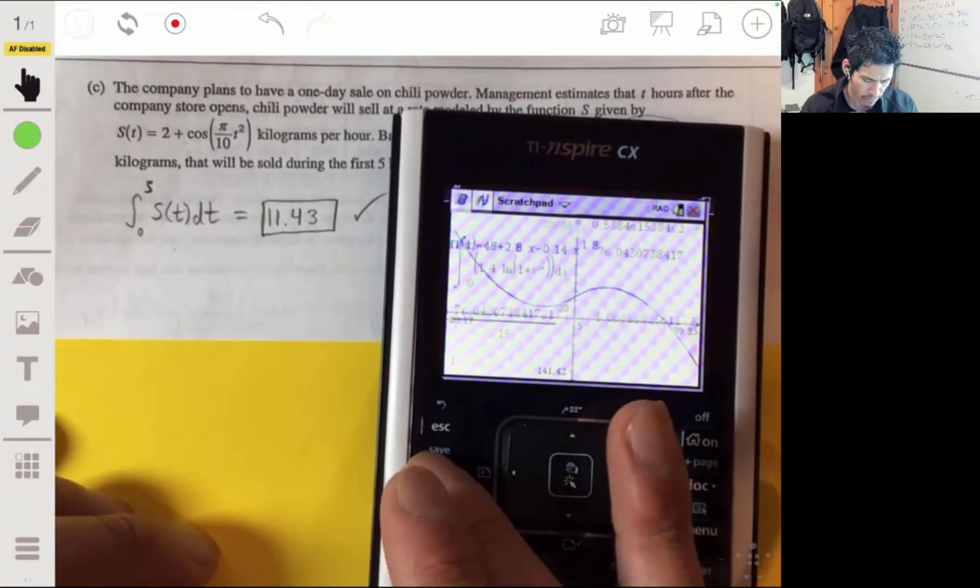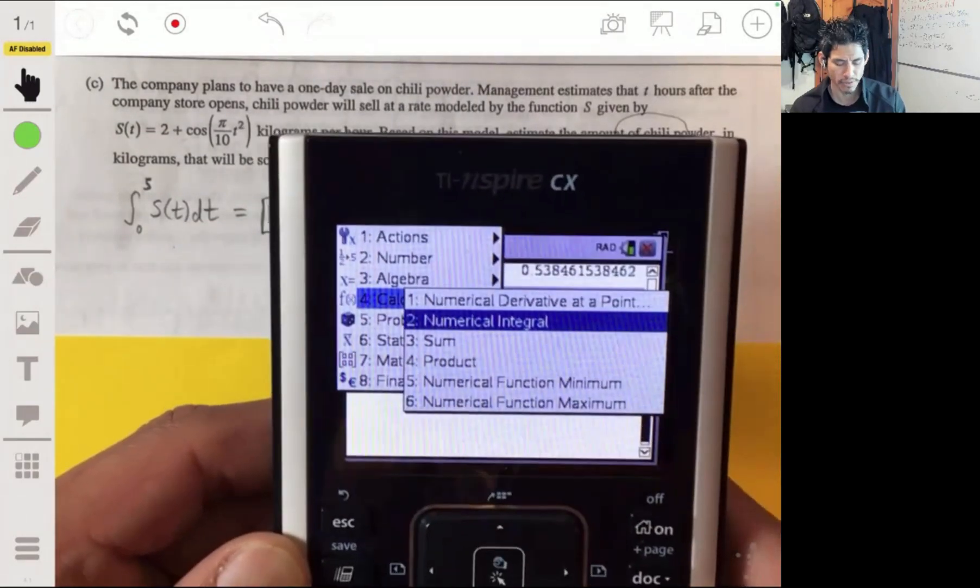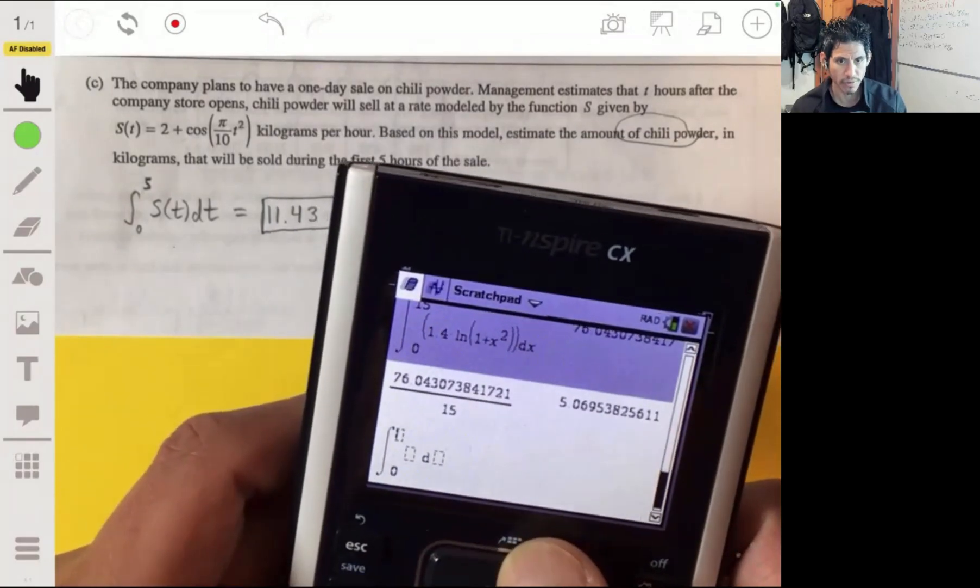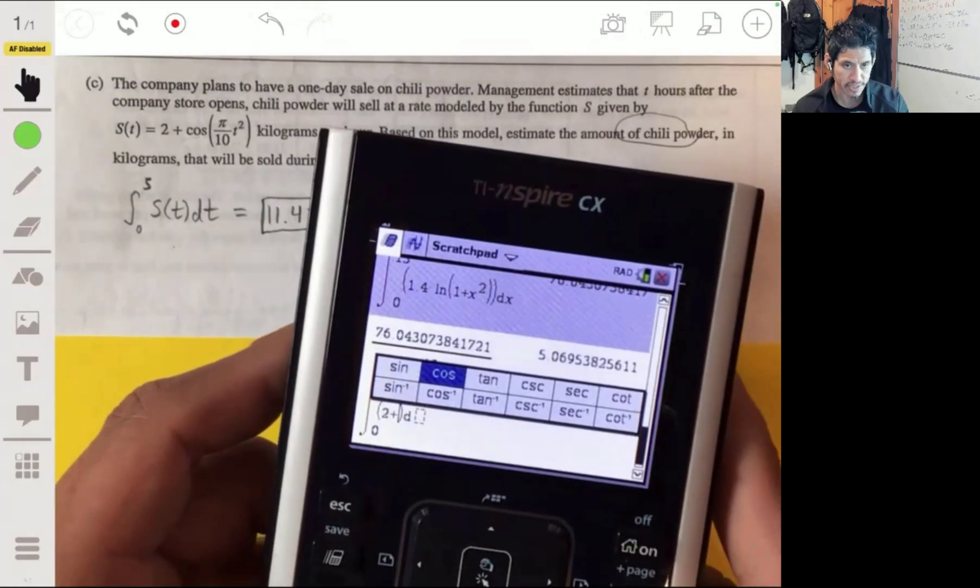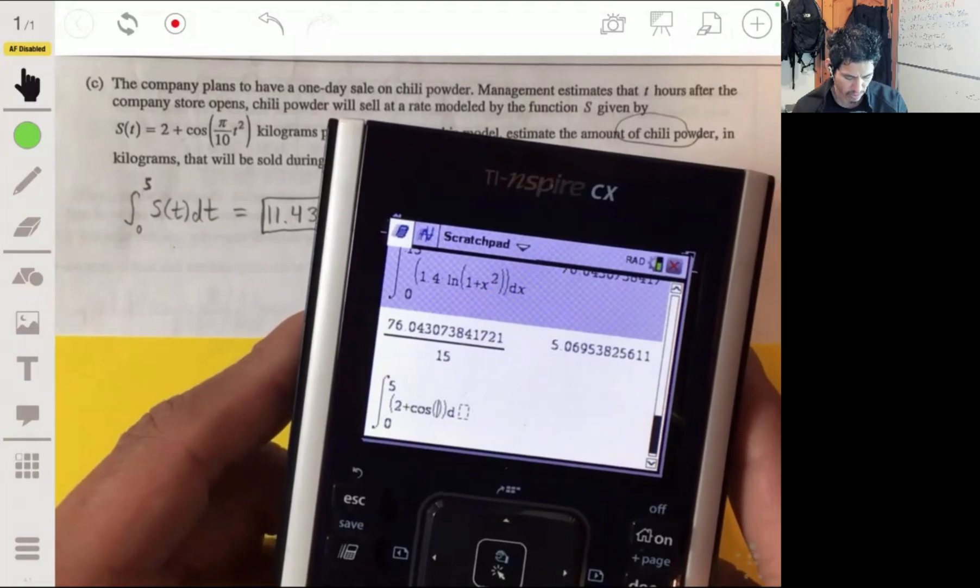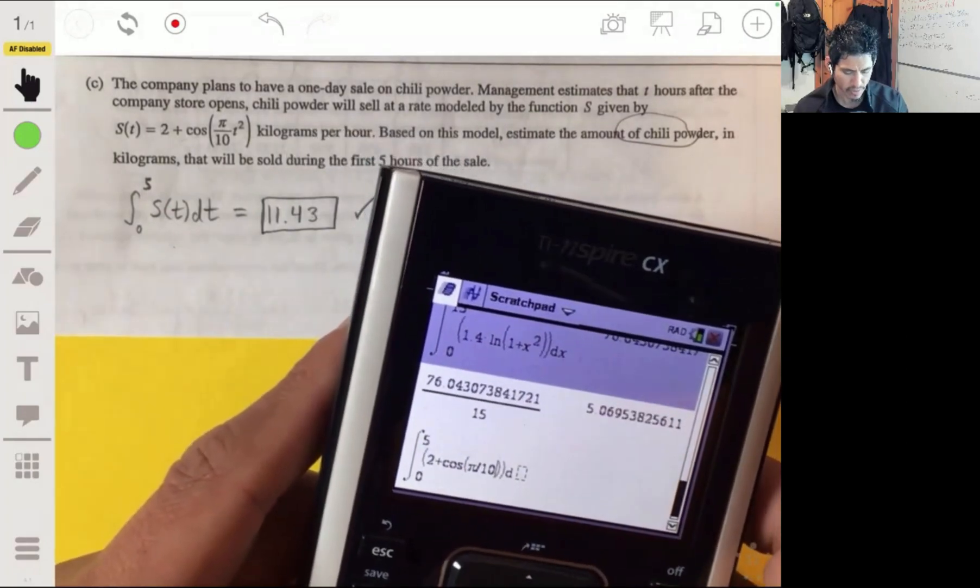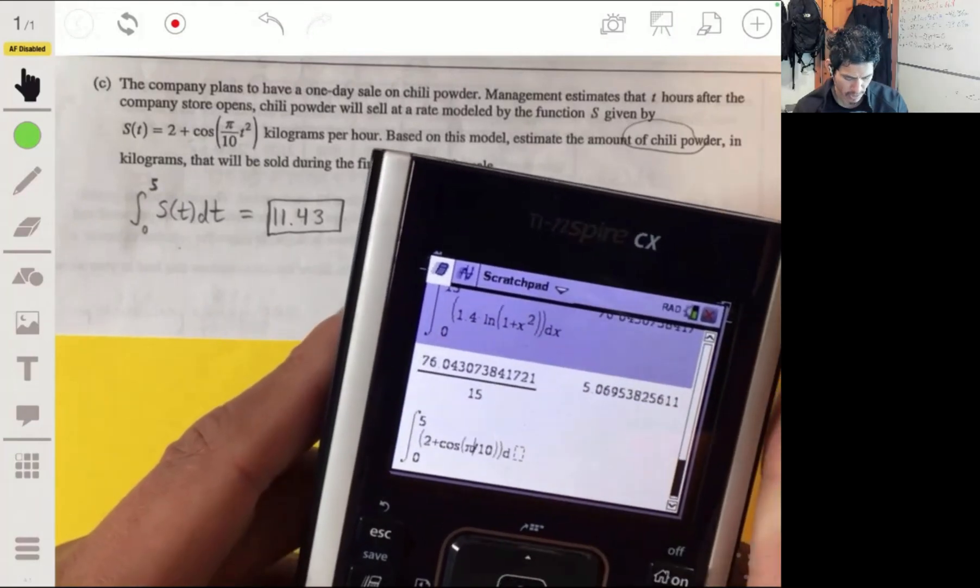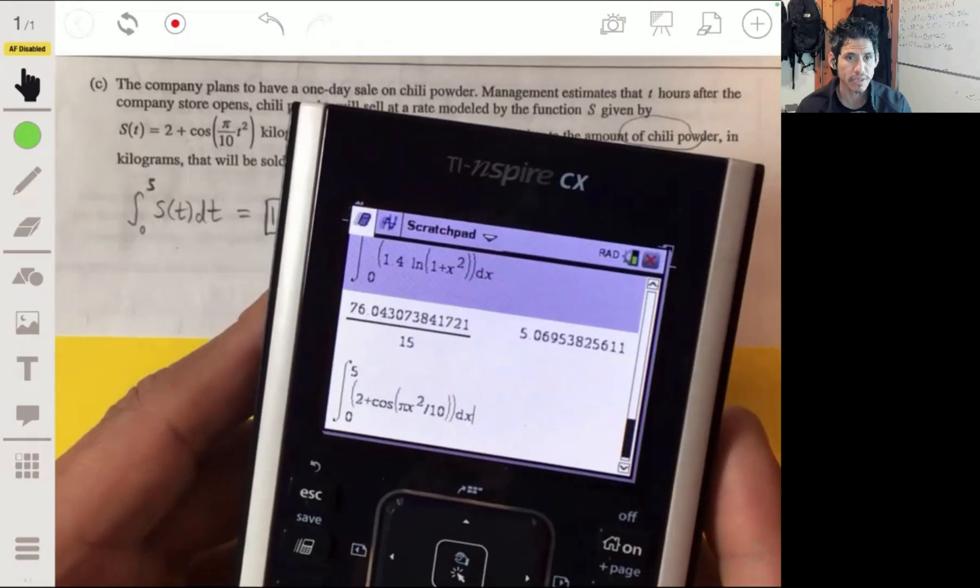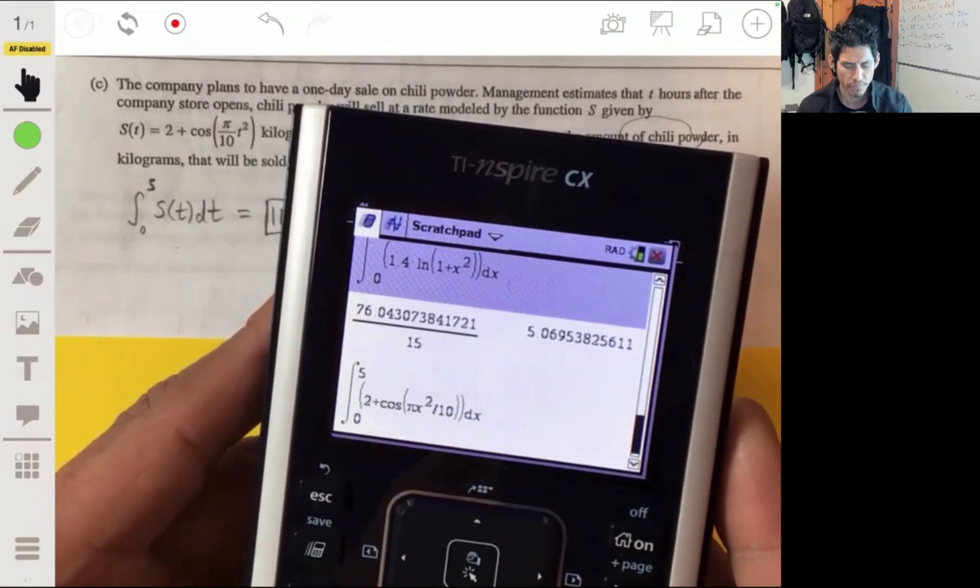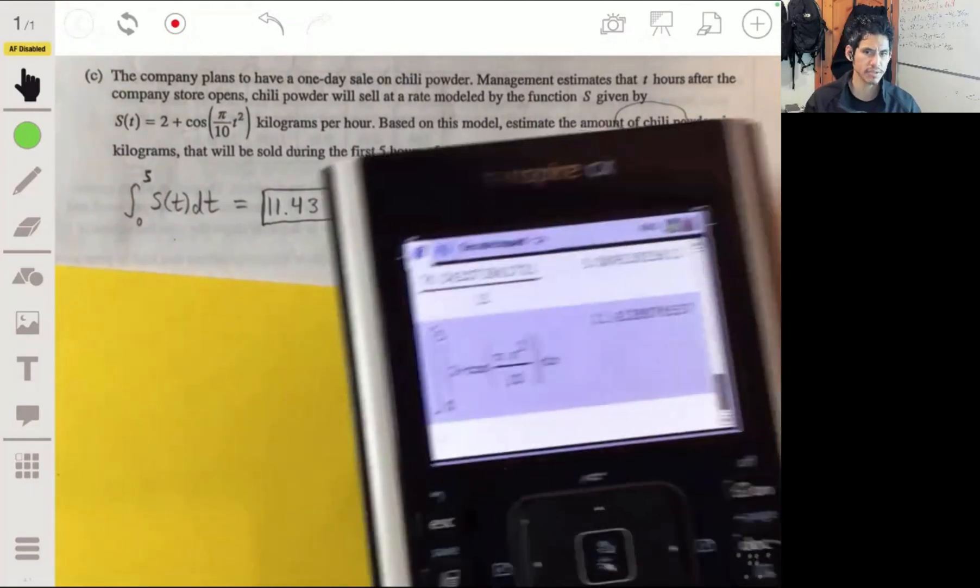You can do this calculation in your calculator. I'll show you though, just in case you're wondering. You can go to your default screen, Calculus, numerical integral. Here you can plug in and evaluate your integral for S(T). Always be careful that you enter it correctly. During a test it's stressful because you have to be quick, but not too quick where you make a mistake and screw yourself over. Focus on being correct rather than being quick. And we get 11 points. Make sure you practice a lot with this, because you can't just learn this on the fly when you're taking the test.